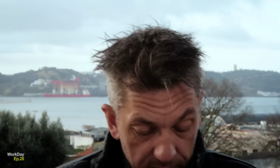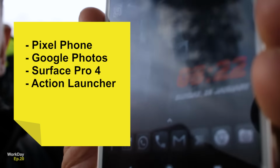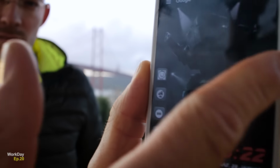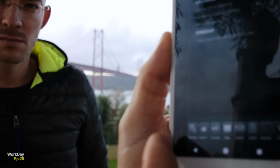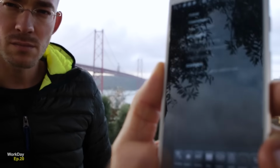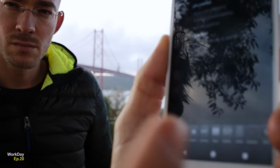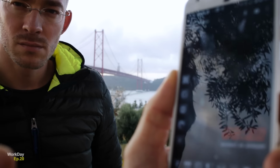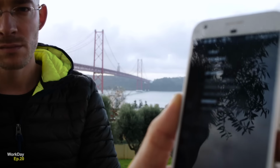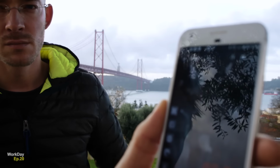Yeah, if you have a look at my workflow here, when I set up, and I'll show the camera in a sec. Okay, so as you can see, I use Action Launcher, not a standard setup at all. I've hacked this to work very well for the way I hold my hand, how I can reach things. But from a travel point of view, I've set up a specific drawer. It has everything from Translate to Google Travel, which is a very underrated app. And all my various travel tools down there in one place. So no matter where I go in the country, and where I go in the world, my setup is the same. I just take a few minutes to update the apps, the settings within the apps, and good things happen from there.